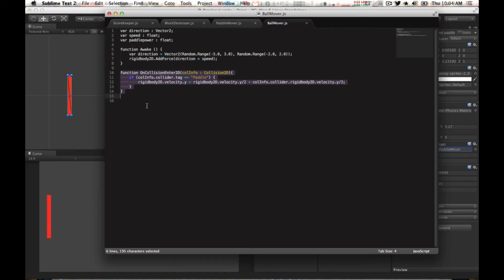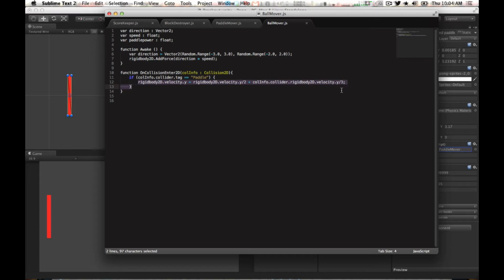The next thing we're going to look at is adding this collision detection into our ball mover script. This little bit of math here makes the speed a little more random and also takes into account the velocity of the paddle. So it takes into account the speed of the paddle moving up and down to add a little bit of English, a little bit of spin, onto the ball whenever it hits the paddle. So the paddle velocity does now affect the ball by adding this little bit of script in here. So make sure you write it in here.